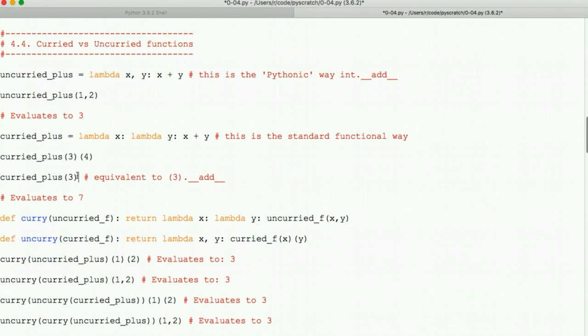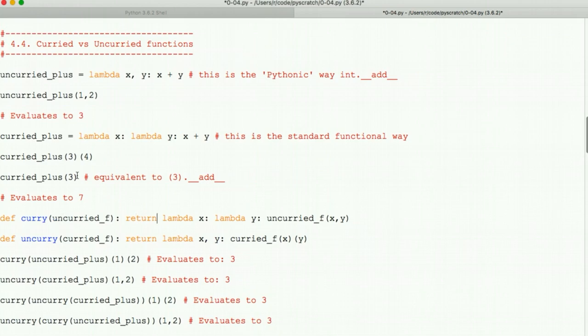Now the transformation between curried and uncurried is very simple, right? We can define very simple functions that perform the currying and uncurrying for us, right? So this is it. I take an uncurried function of, presumably, 2 arguments, right?